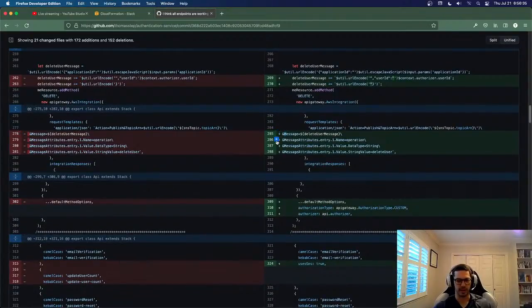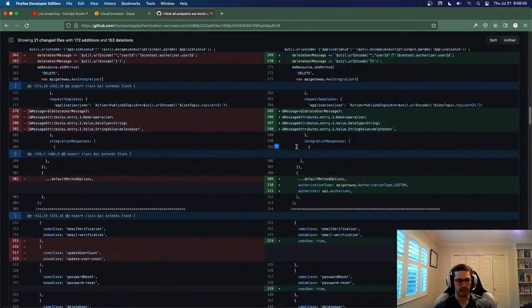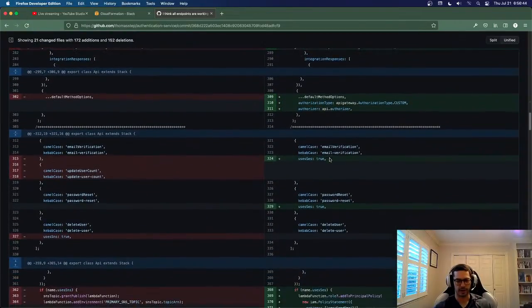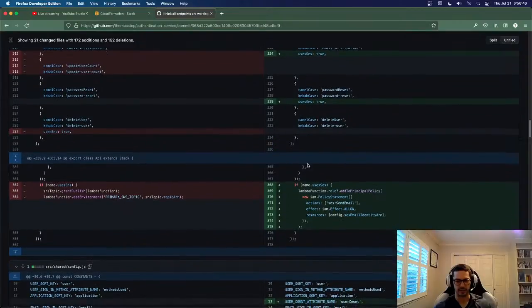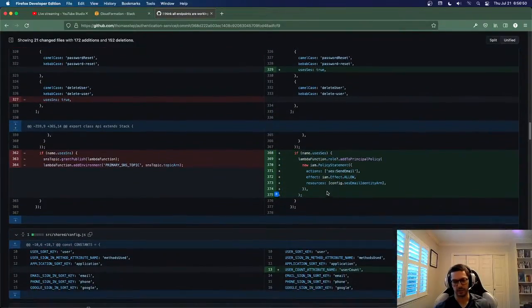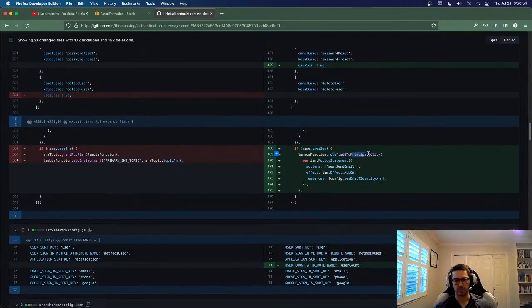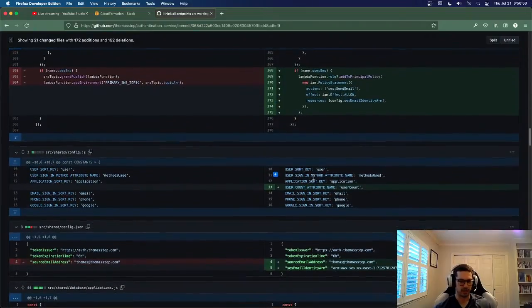There was an extra space that threw me off for a couple minutes. The delete needed to be authorized, and here's the SES stuff. I needed to give Lambda functions the correct permissions, so I just grabbed the role and added to the policy that they were allowed to send an email, and then it was fine.